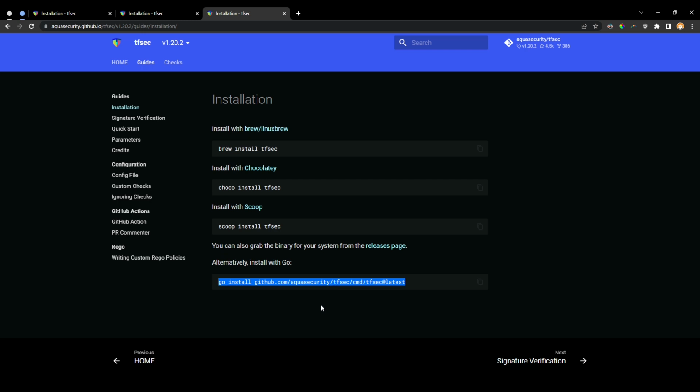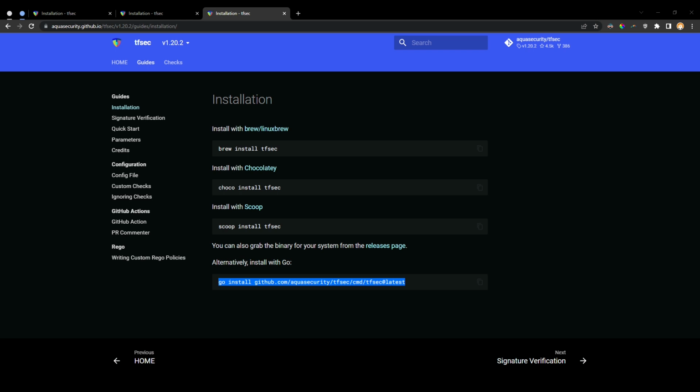Now, of course, installing an executable like this on your local machine won't be an ideal scenario for everyone. And the good news there is that the fine folks at Aqua Security have also provided us with a plug-and-play executable Docker image, which really opens up a lot of options in regard to how we can use tfsec at various points in our CI/CD pipelines.